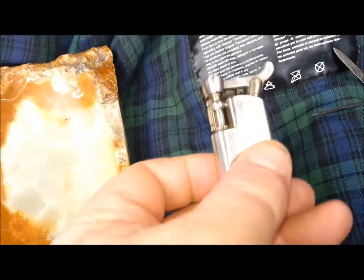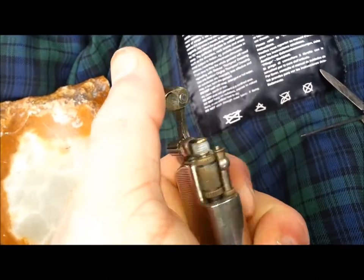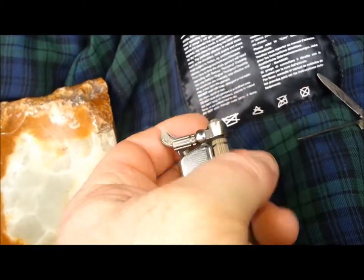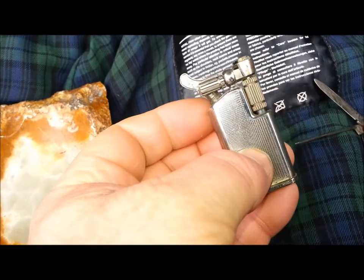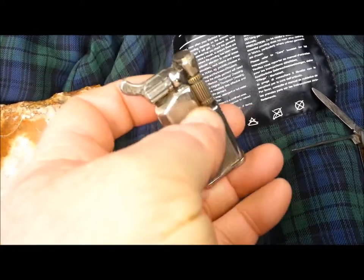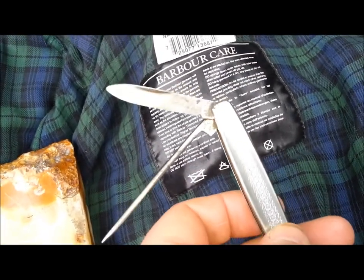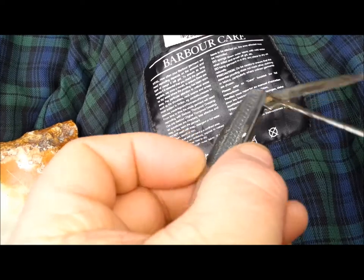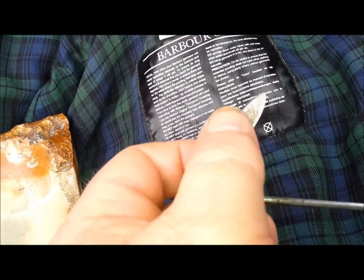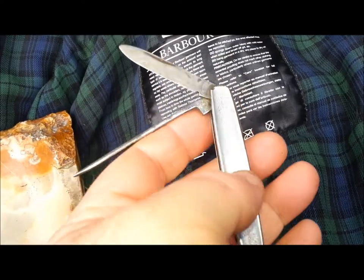Now this is a great find. It's an old style lighter — soft flame gas. The only thing that's missing is a flint. And the last item I got for 50p is one of these knife tampers, I call them. I've got one but the blade is very loose on it. This one's nice and firm and solid. It's got a little dent in it there, but I'm not too worried about that.